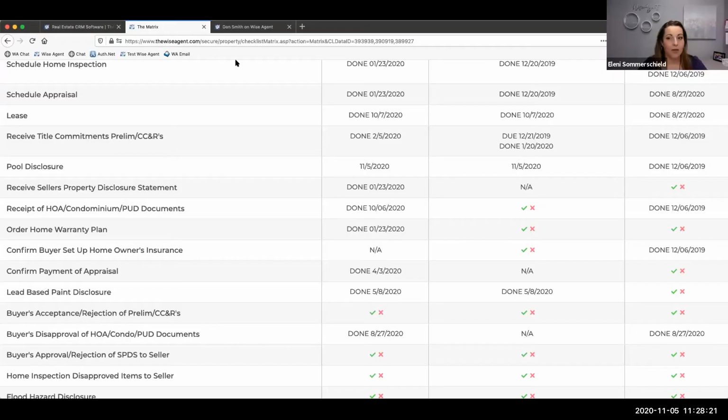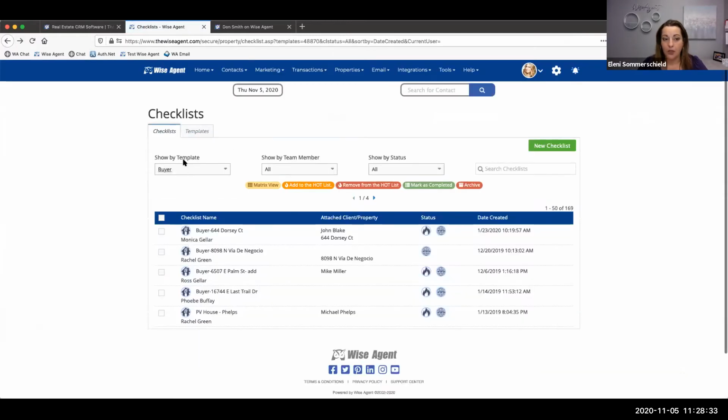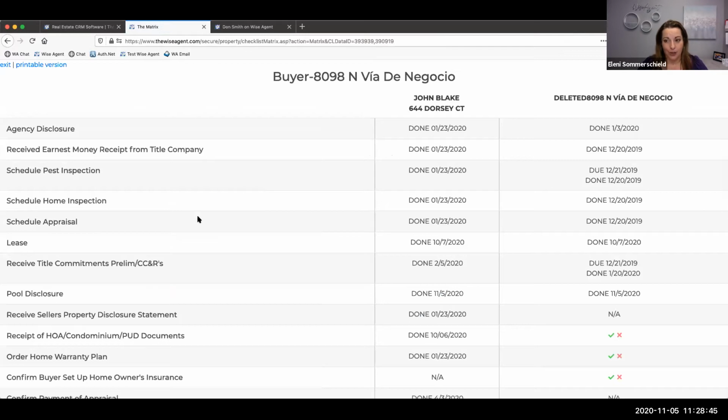And so how to get to the matrix, Pamela, really quickly, I'll share my screen one more time. I've got too many things open. I can't see where I'm at here. So basically just use one template. It doesn't matter if it's your buyer's template or whatever it is. Select a couple of the ones that you want to look at and then click on the button that says matrix view. So that's how that works.